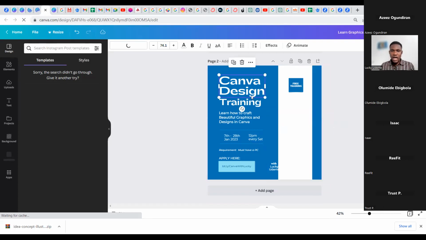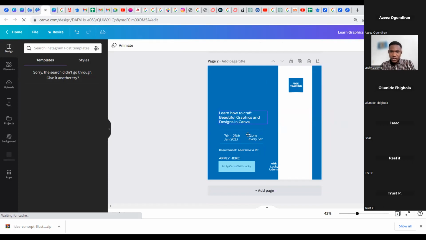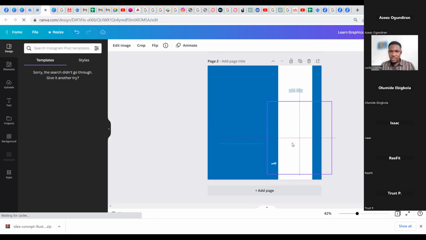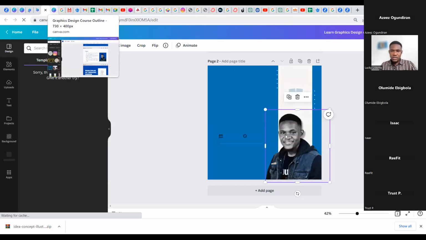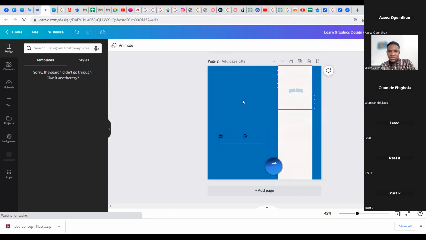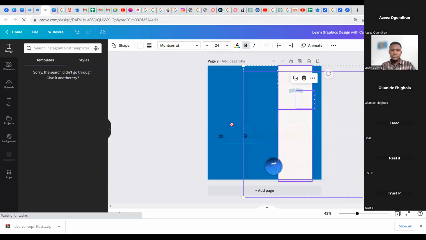So I want to show you that this design you're seeing is all made up of elements, like I just showed you. I'm going to be deleting them one after the other. You see? All of them are just elements that came in. So your design is not far from that. Elements, I just put them together. This is my image, but it's not loading clearly. But let me just go on. This is also, you see, all these are elements I brought in together. Fine. Now let's move on.